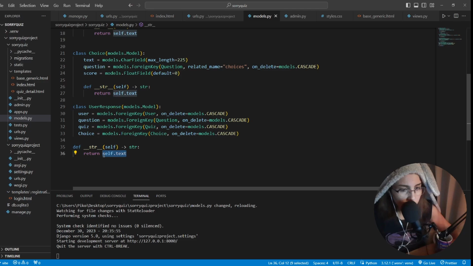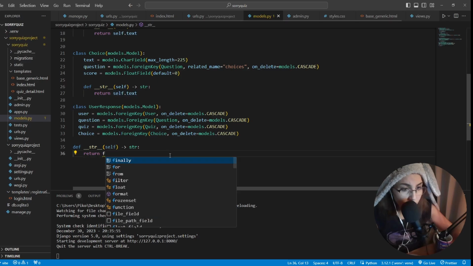All right, so although I am very lazy, I still feel like if we're gonna make a string method, let's make it make sense.